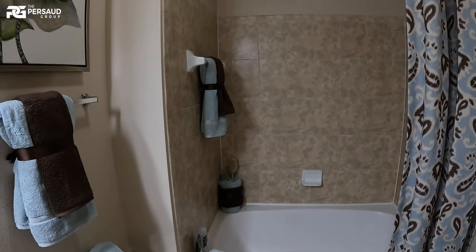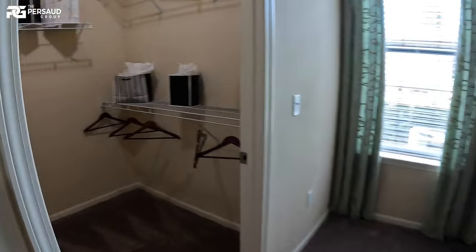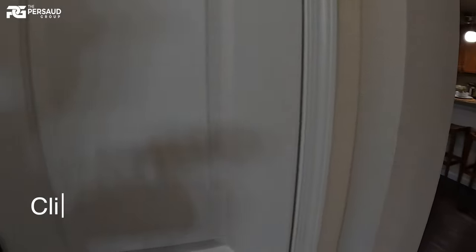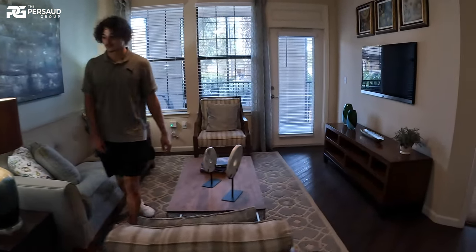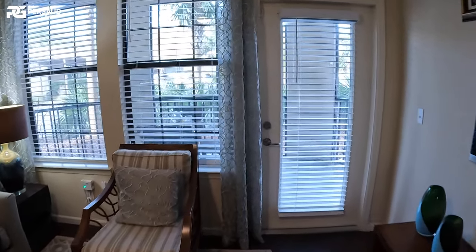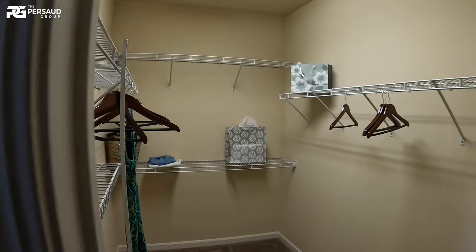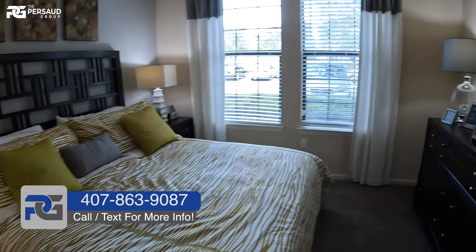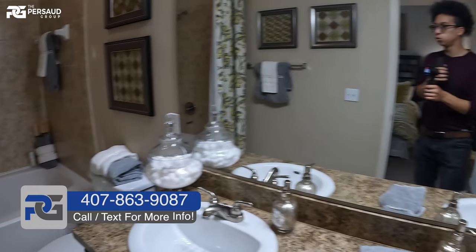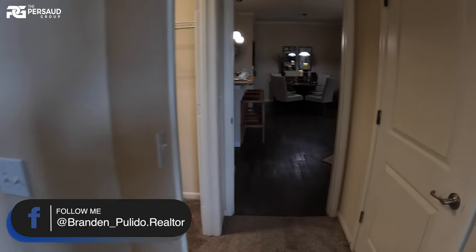If you do decide to live in one of these apartments, here's your master bath — that is connected to the initial main bedroom. Keep in mind, I'm just trying to give you guys options. I realized that I've really been focusing on homes that are for sale, but that might not fit everybody's needs. Even though, like I mentioned before, you guys may be in the market to purchase a property in the near future. Take a look at your living area as well — TV nicely placed. On every floor, we have that nice little covered patio in the back. This is going to be your second bedroom here. Huge, huge walk-in closet, enough space. I can't even tell which one's the master, to be honest — I made a mistake, but you guys see that the spacing is very adequate.